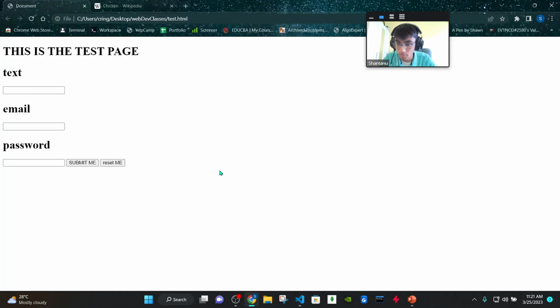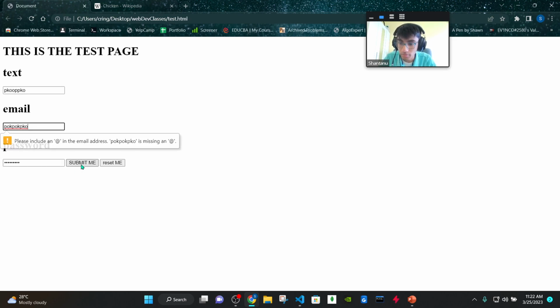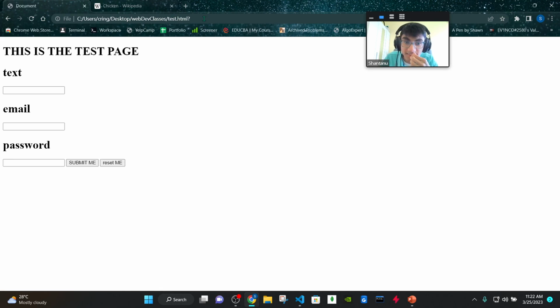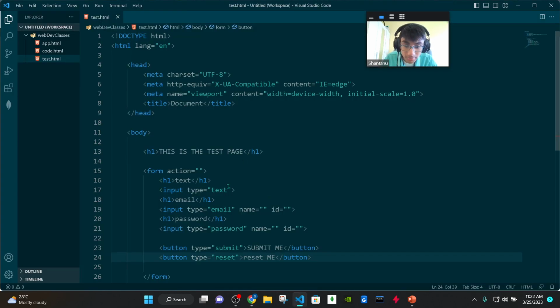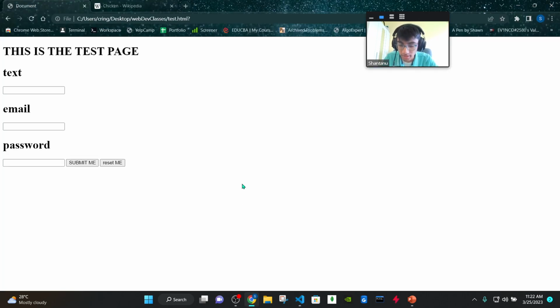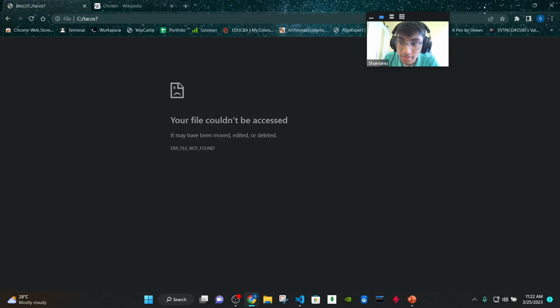Okay. So if I type stuff here, first off, it says that this is an invalid email address because I don't have the @ symbol. So this is coming from the Google browser. But if I type this @gmail.com, now I can submit it. And it looks like nothing happened because our action is missing over here. But if I write something like slash tacos over here, and I reload this page and I do it again, I'll just type some gibberish in here. You can see that we went to slash tacos. So we know that this form's working, as you can see.